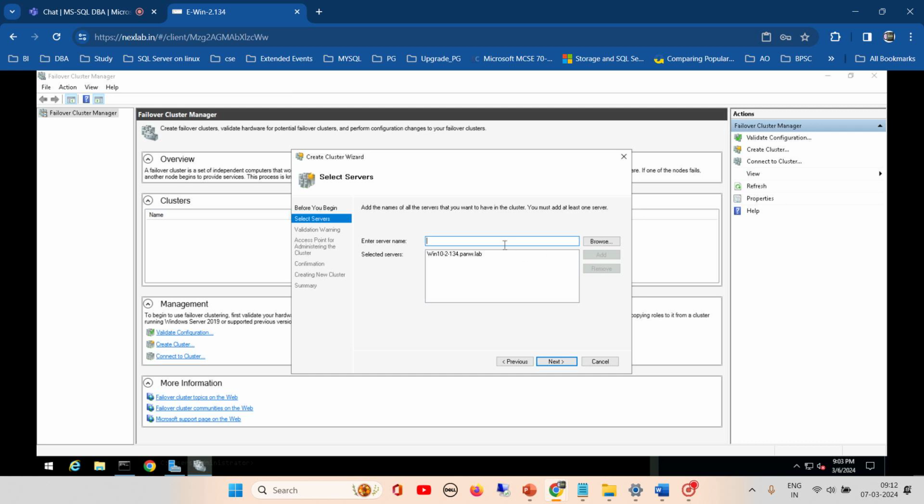And now we need 135. Then to add, we require the FQDN, the fully qualified domain name, to add the nodes.